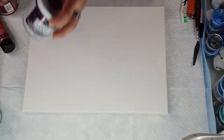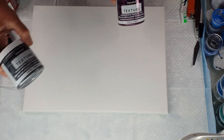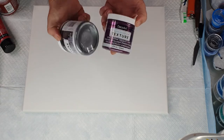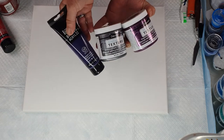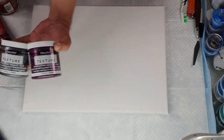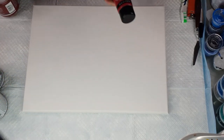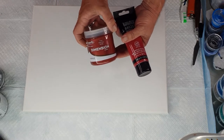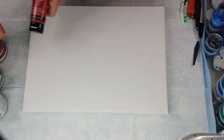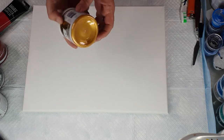So, I have DecoArt Americana Decor Texture in plum and zinc, which is a dark silver, and Liquitex Basics dioxazine purple. So that's going to be more the purpley side. And then I have cadmium red hue, and I've got Mont Marte Dimensions in pearl wine red, and texture in bright gold. So that will be the red side.